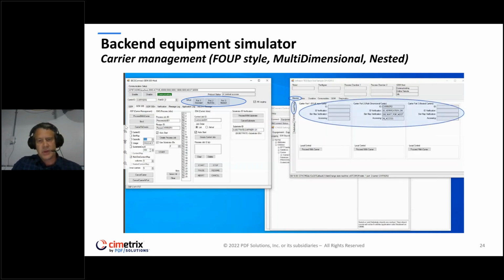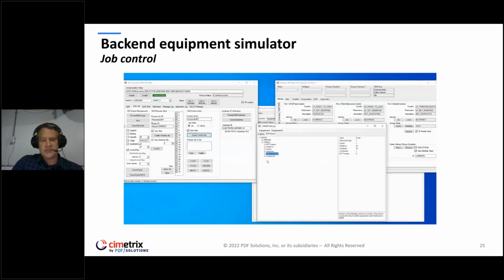And then there are ways to go through and see all the details going on. For example, here on the screen, it's going through a tray style carrier, and it walks you through the scenario step by step. So in this snapshot, the carrier ID has been verified and it's waiting for the content verification to occur with the host. It's just very easy to walk through all these different scenarios, which really takes a lot of the pain out of having to learn this, and you can simply run these and see exactly what to do.